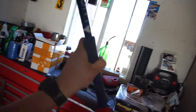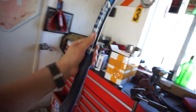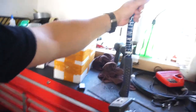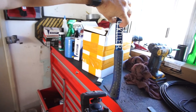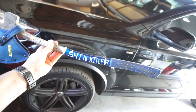Anyway. Oh, here's the axe. I call it Anthony's shin killer because when we first got it, my kid was using it in the backyard and went right through his shin, and he had to go get, I don't know, 13 stitches. But anyway, I don't know if you see anything weird about it, a special contour. So this used to be straight. And yeah, because I was swinging so much and so powerful, it's bent now. And it's not supposed to be bent. It is supposed to be straight.